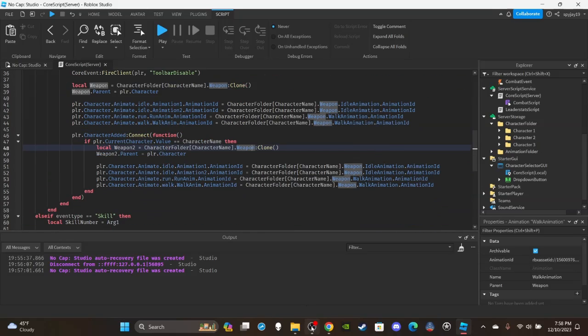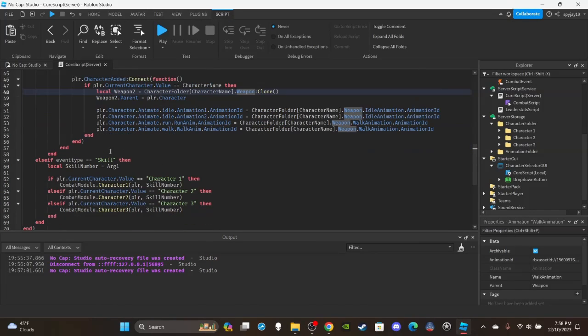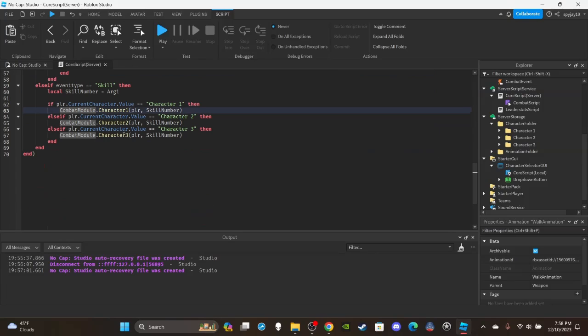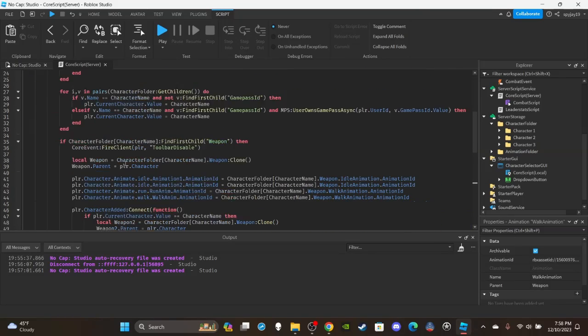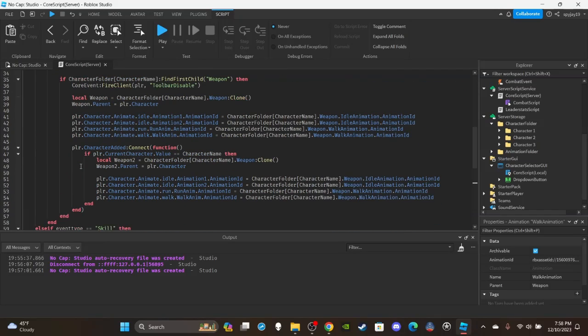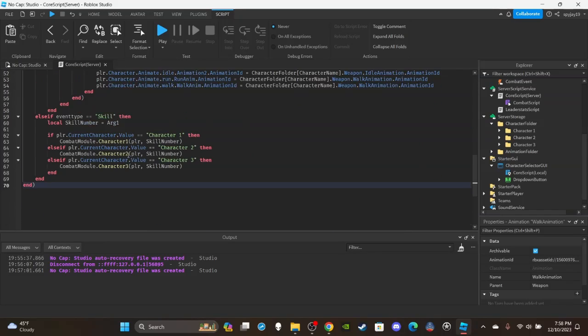Then once we're done from there, let me just double check. Okay, I'm good. So then once we're done from there, we're going to delete this, or actually we're gonna move this. So actually, let's not delete it just yet. We're going to create a new function, and then we're going to move this into the other function, right? So let's go ahead and set that up.